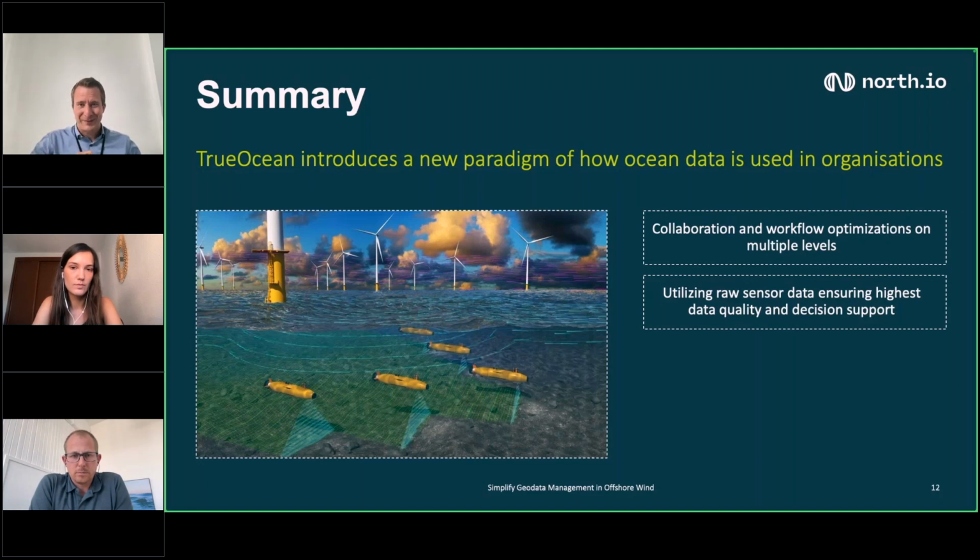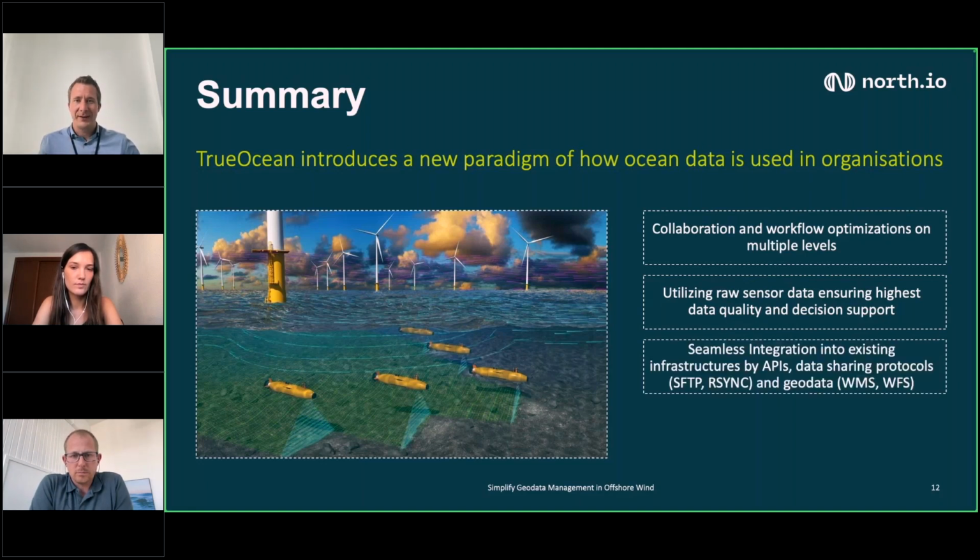What I just mentioned, Natalia, is that we can be seamlessly integrated into existing infrastructures, also geospatial infrastructures. We provide, for example, APIs. The GeoSearch that Simon showed, you can simply send an API request to the GeoSearch and take from this a web map service and implement it into your existing solutions. So a very cool way of integrating our back-end technology into big geospatial data infrastructures. We provide these data sharing protocols, which are standard, so you can use the standard data sharing protocols when working together in collaborative environments. We provide web map and web feature service, which is a standardized OGC approach in our geodata world.